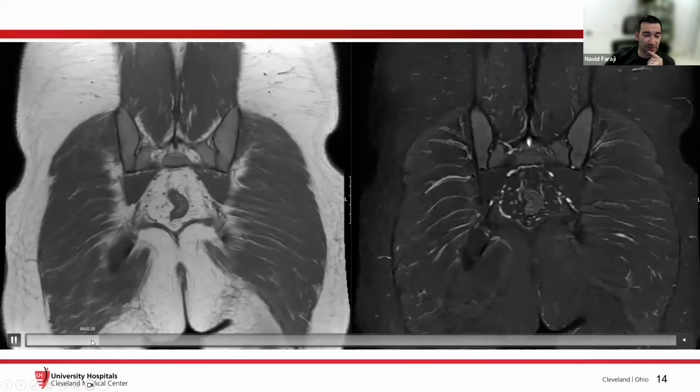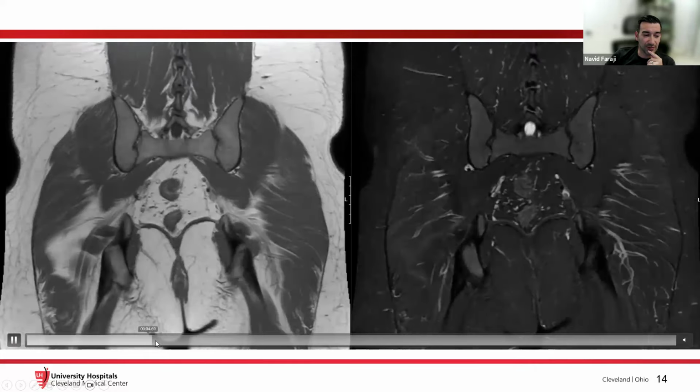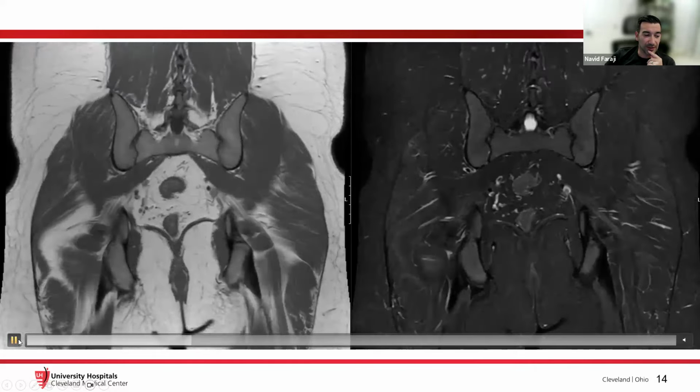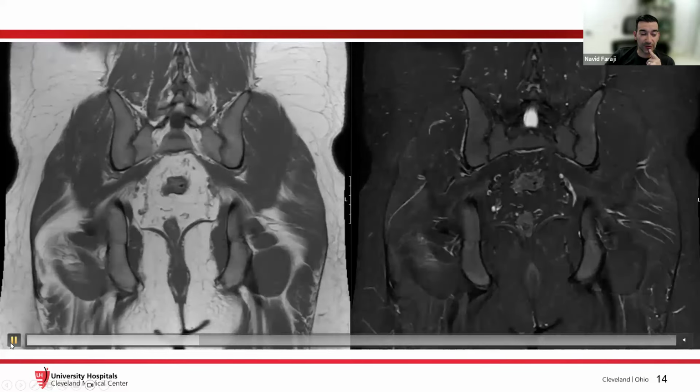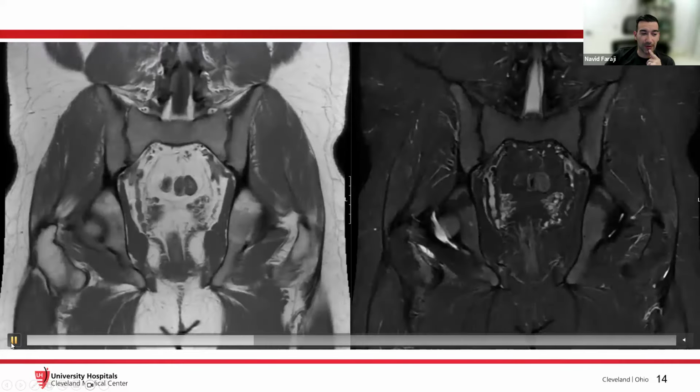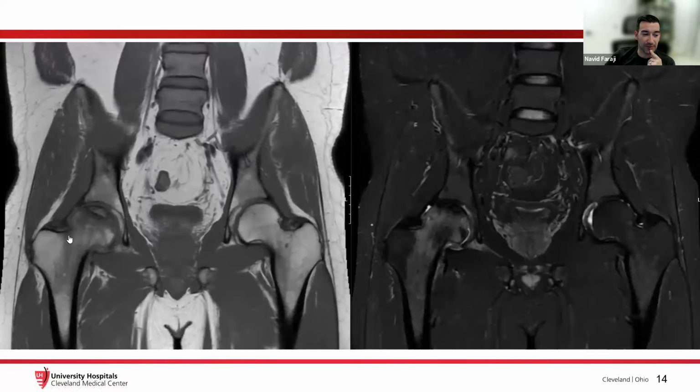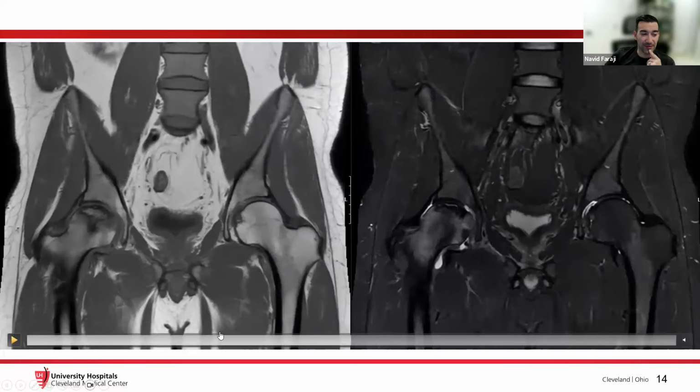Similar situation, different plane. Okay, so here's the coronals, and I promise we're going to get to the meat of the talk here. One thing I just want to point out is that the T1s are also really good for looking at nerves. You can see the sciatic nerves coming out of the sacrosciatic notch here. Again, really good for looking at just normal bone marrow. Bone marrow should be bright in adults. We know it's fatty. And let's talk about pathology while we're here.